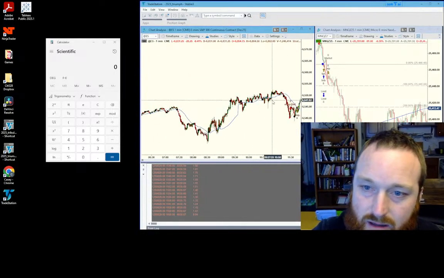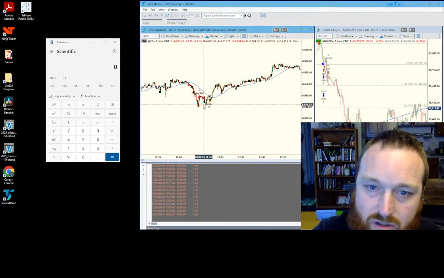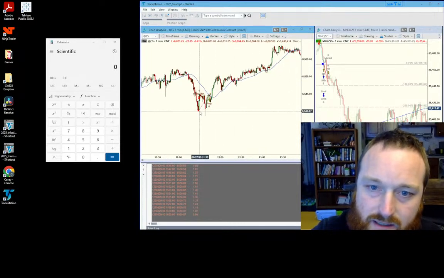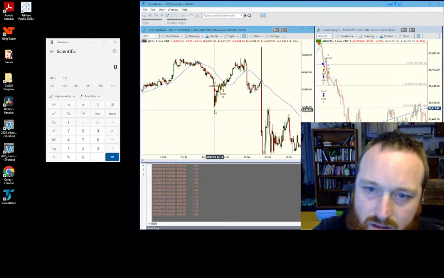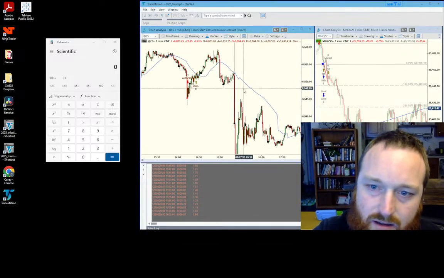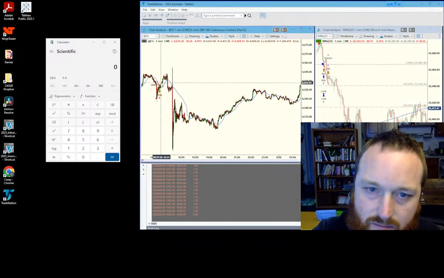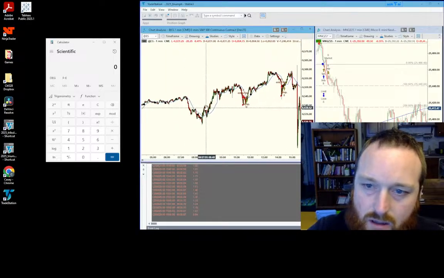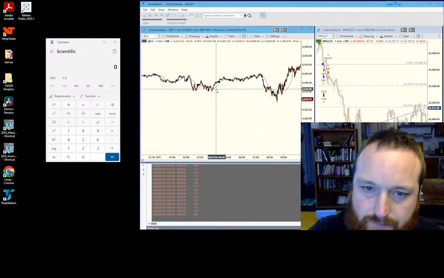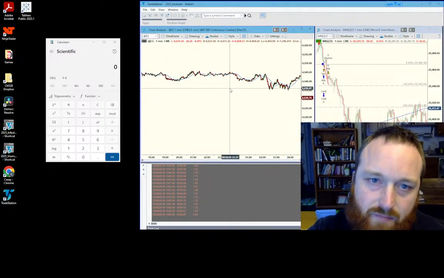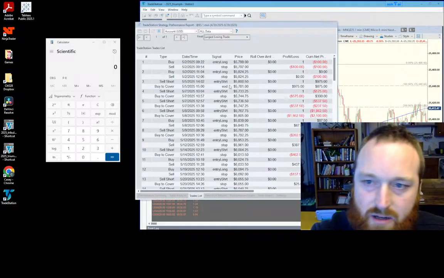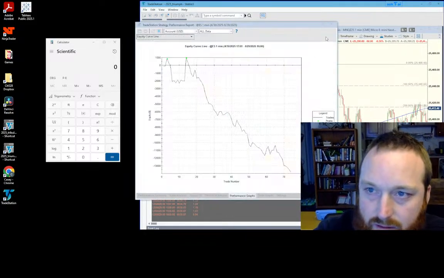So this is how we collect losses. When the market pushes in that direction, 6 ATRs away, and then comes right back up, it stops us out. Same thing here. Pushes, and stops us out. Every time it's false starts or hesitations. It's not helping us. So that's what the graph looks like.